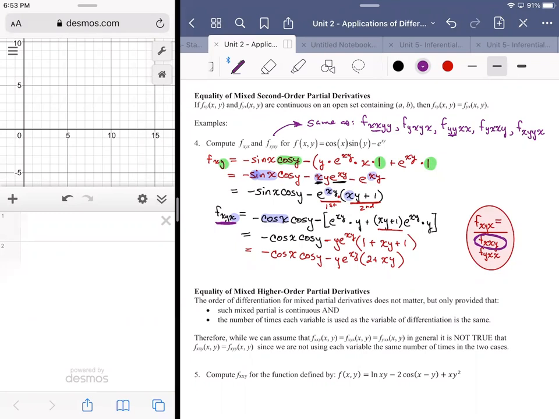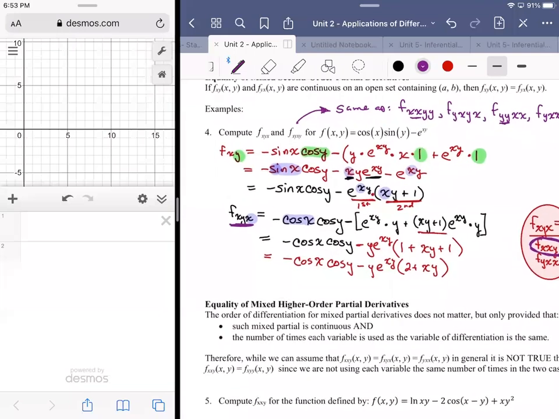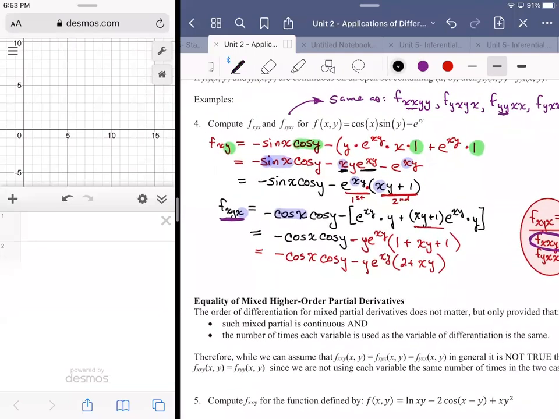But if a question just said, here's f of x comma y, here's your original multivariable function, now figure out f sub x, y, x, y, you might say, okay, well, I'm not going to do that. What I'll do instead, because they're continuous, is I'll figure out f sub x, x, then y, y, and make my life a little bit easier. Right? It's a pathway to a more efficient solution. But like I said, since we already had to build up to a solution here where we had to do all the previous steps, it really doesn't matter which way we go. So I'm just going to do x, y, x, y.